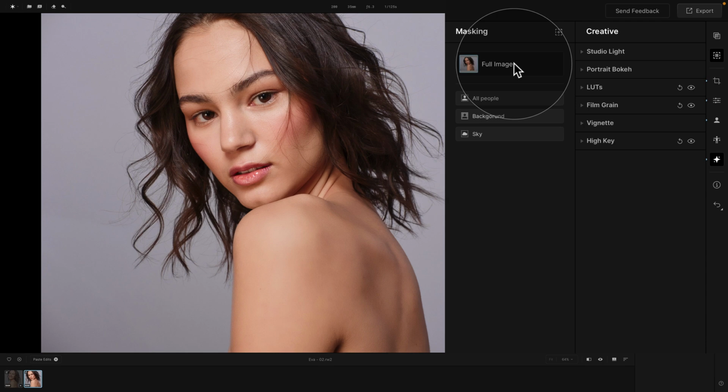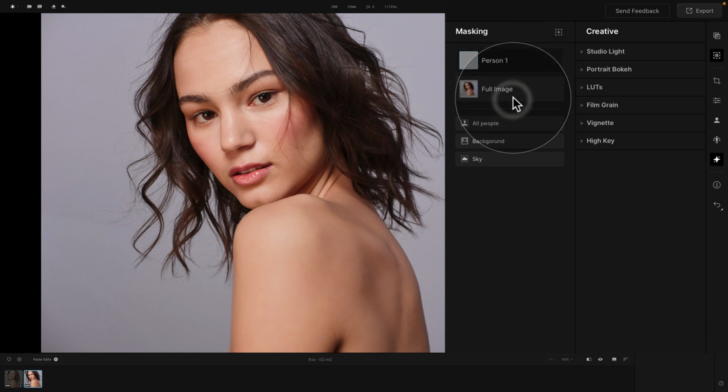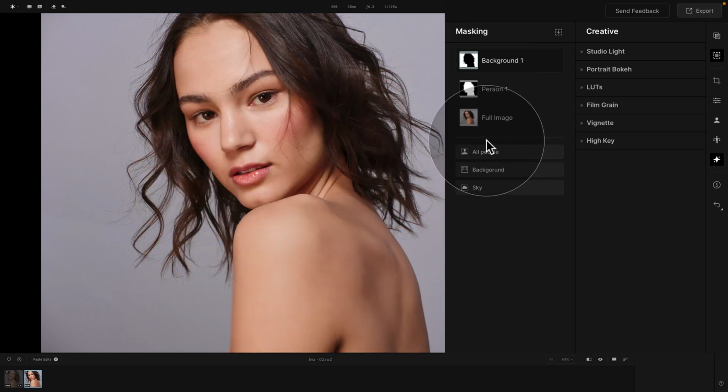masks. Aperty has two kinds of masking tools. It has the AI tools where you can basically just click on all people. It will scan the image and it will select automatically the people in the image, just like it did here. At the same time, you can also click on background, which will pretty much do the opposite. It will select everything other than the people. And if there would have been sky, you could click on sky and it would select the sky.